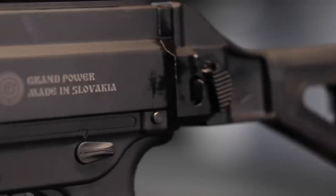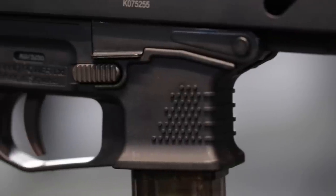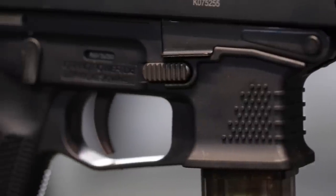The magazine release is easy. I mean, I do want to point out something. The controls are all very flush. Not flush to the point where they're unusable. This one is a little bit.